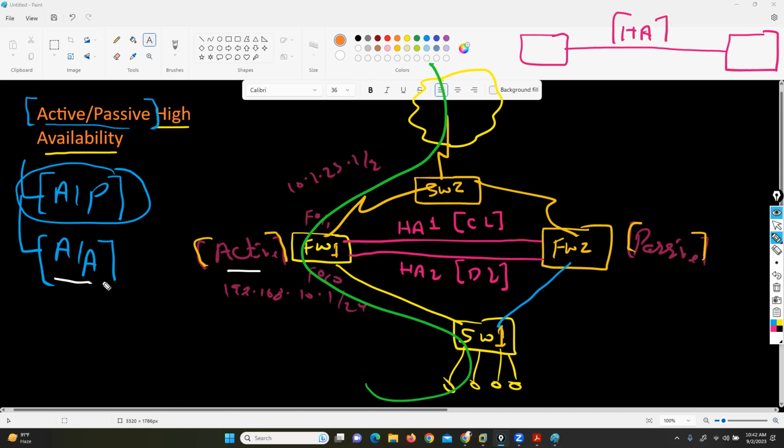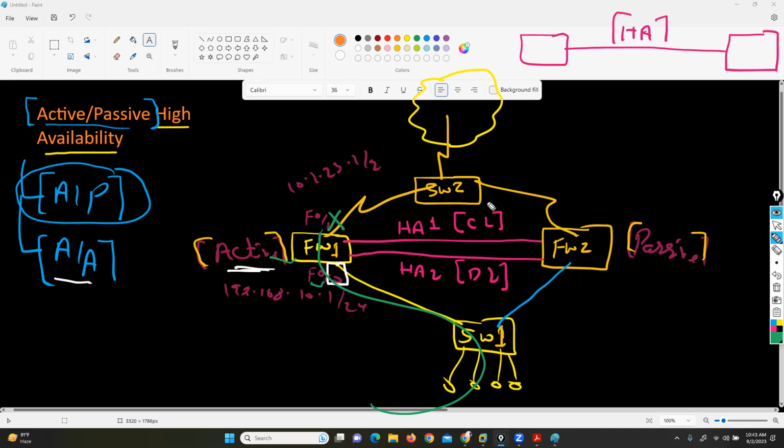Now let's talk about some scenarios in this high availability. Let's talk about the first scenario. For example, this box is active, everyone. This LAN interface is up, but this WAN interface is down, for example. Maybe there is some issue on this interface. So my point is, this box is up, this LAN interface is up, but this WAN interface is down. We are working with an active passive scenario, so traffic is going to hit the active device. But the firewall is not sending this traffic to the internet side because this WAN interface is down now.